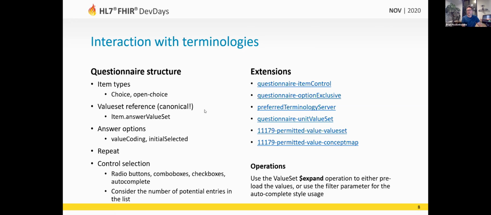You might want to customize a filter in terms of what coded values are applicable. So you could contain a value set so that when the user types in and the renderer does the filtering, it can pass that value set across to limit down the results that come back. Another popular one is if you don't have a formal terminology and you just want to have a handful of values, you could contain a value set expansion with those values fixed into it, and then you can share that across a lot of different values in the questionnaire.